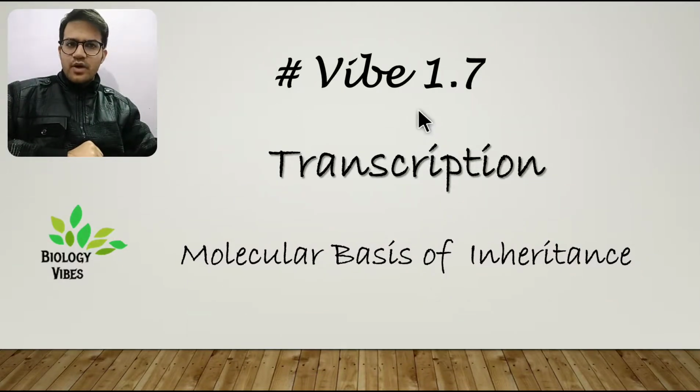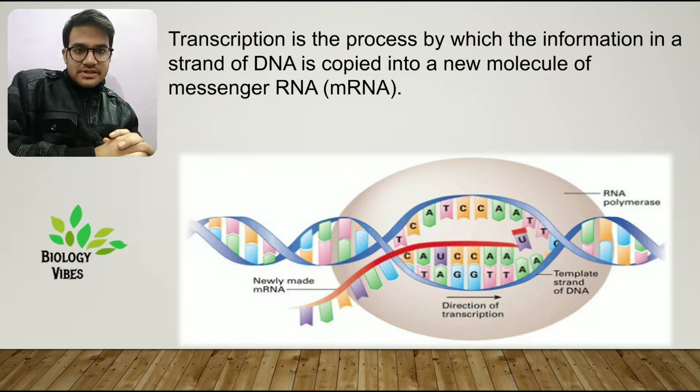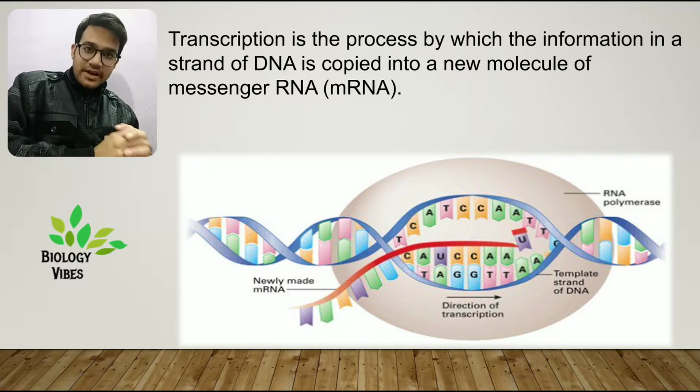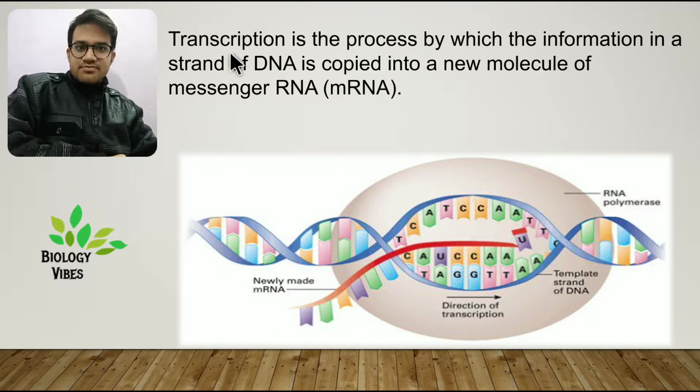So today we're going to start Vibe 1.7, named Transcription. So basically, what is transcription? Transcription is when the DNA sitting inside the nucleus sends its codes via processing an mRNA, that is the messenger RNA. So transcription is the process by which DNA makes that mRNA. As the definition says, transcription is the process by which the information in a strand of DNA is copied into a new molecule of messenger RNA.